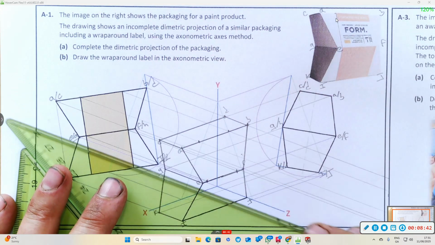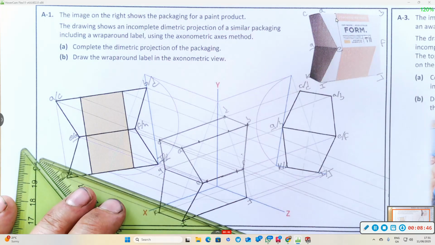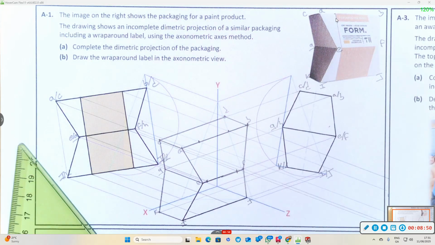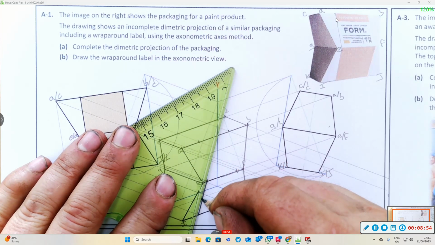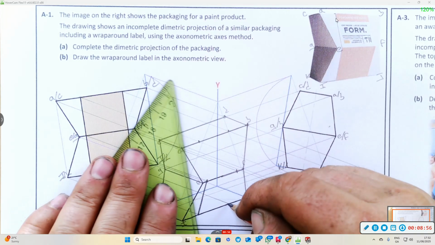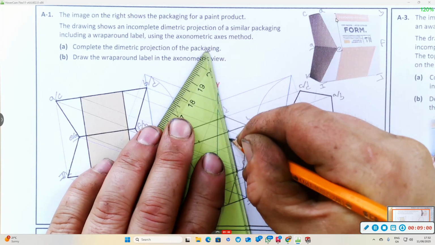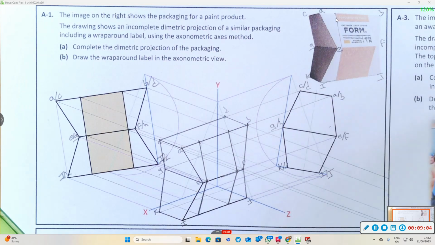And then we bring the bottom down. So this is part B, drawing the label. And then these connect. And that's the question complete.